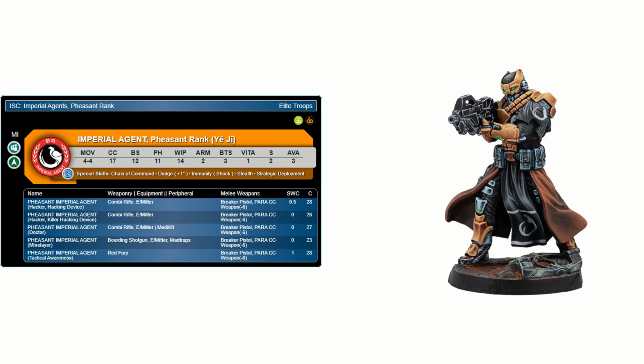The one that we have in the box actually comes with a Red Fury. So we've got 3 profiles with combat rifles, 1 with boarding shotgun, and then attack aware Red Fury. Is it the best build there? I'd rather have a hacker in this box, but I get what it is. It's kind of a follow-up beat stick. He's not anywhere near as heavy as the crane, but he'll do some work. And crucially, unlike the crane, which is Imperial Service only, this guy is also generic. So you know he can be useful to other armies as well.